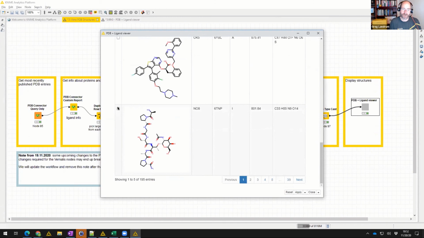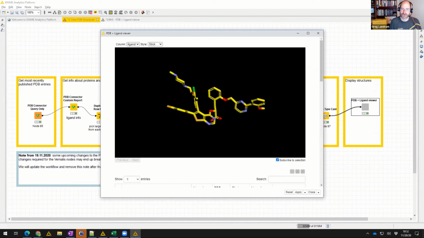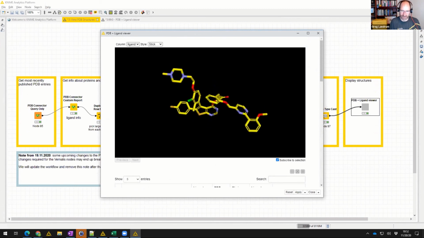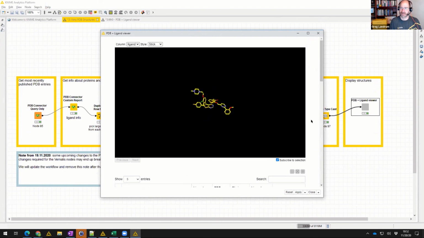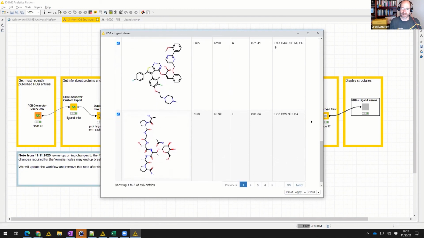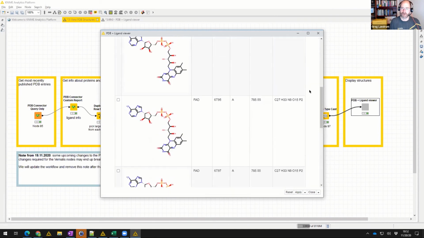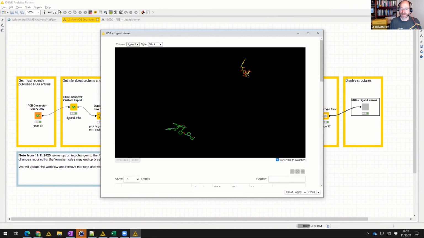One thing that is worth pointing out is the table allows you to select multiple rows. And if you do that, this will show you multiple things, but that's not always particularly useful because the molecules are not necessarily in the same reference frame. I happen to get lucky there that these are reasonably close to each other, but it's pretty easy to end up with molecules spread out all over the place, as you can see here. So if we wanted to make it easier to see multiple molecules at the same time, obviously we'd have to do something like aligning active sites to each other or just centering all the molecules. These are all refinements that we can do.